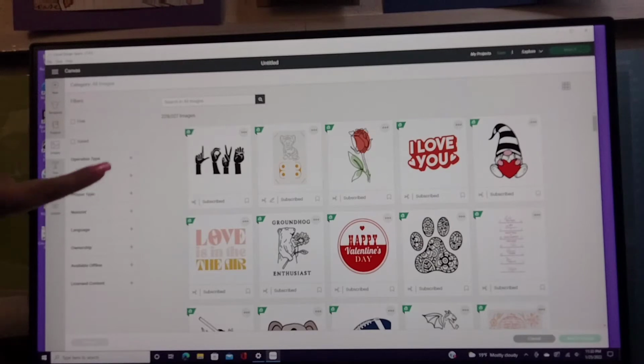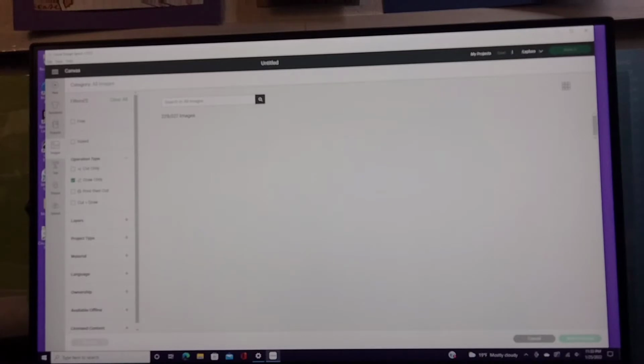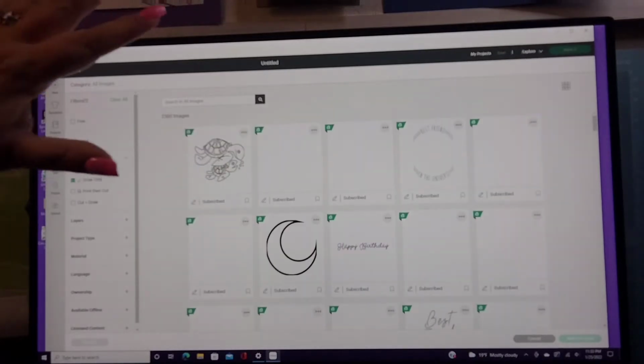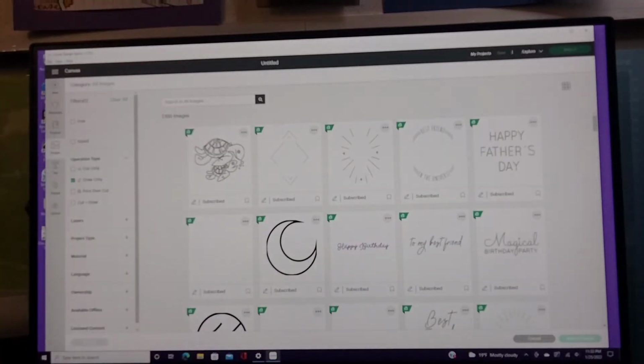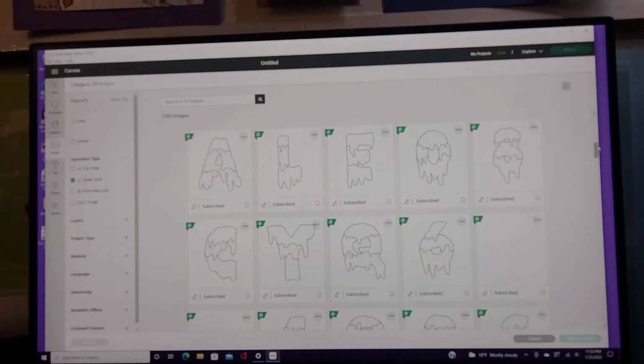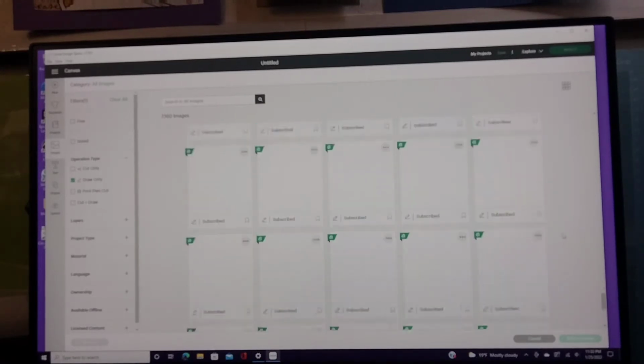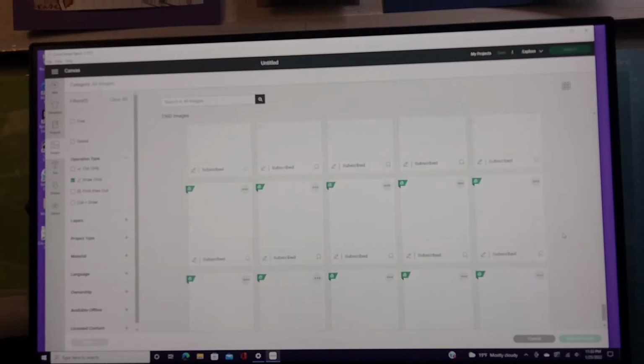Once you're in the Explorer family, if you go to operation type, it'll give you more options. So then you have the print and cut option as well, and we're going to be doing that too very soon. What I want to do right now is draw only. When you click draw only, it's going to give you all the images that are just for drawing. I'm going to pull down, way down, and it might take a minute to load because I went really fast.